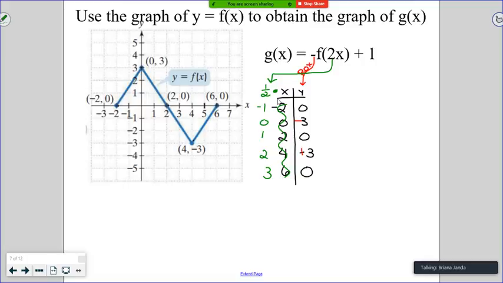In our steps, we would be at step number 4, which says lightly dot those out and then count right, left, up, down, if we have any of those. So I would put those points in my picture. -1, 0 would be here. 0, -3. 1, 0. 2, 3. And 3, 0. And finally, go to any transformations that we have that are pluses and minuses. That is outside, which tells me I'm going to take each of those dots and move them up 1. So take each dot, move it up 1 spot.